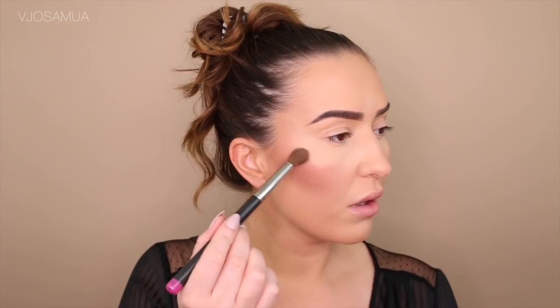Then for highlight, I'm also going to use a Jouer product. This is from their new collection, the Rose Gold collection. And this highlight... Let's try that again. The Rose Gold highlight from Jouer. And let me just give you guys a swatch of this, because it is just so pretty. Look at that. And ooh, do you see how amazing that is?